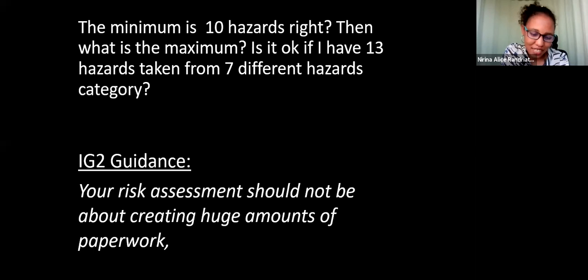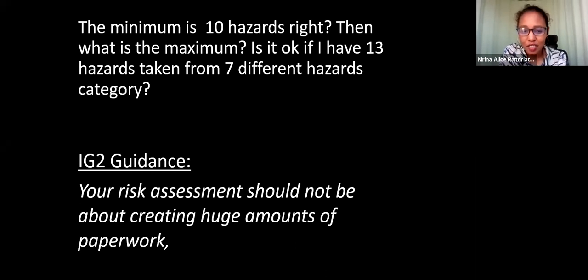If you provide too many hazards, then it means you have to provide more controls. There's more work to do on your side. Then a problem is maybe you won't have time to focus on the other sections of the risk assessment, like part 3, for example, which is also a very large section. So provide more, but don't overdo it.